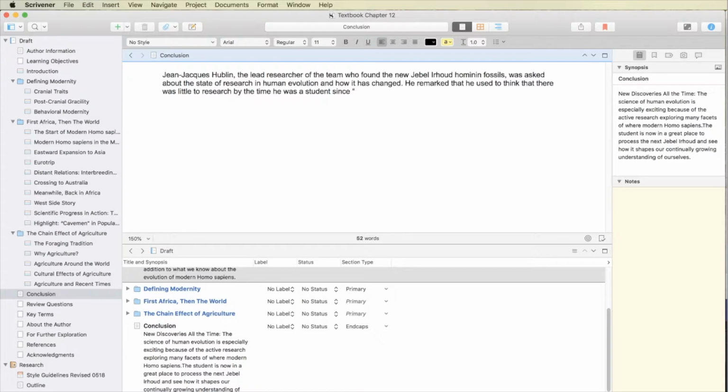And stick the quote into this sentence. And of course, these are the direct quotes with a citation there later. So, you mark that you used to think there was the most research by students and practice from sapiens. Dot, dot, dot. He said some stuff in there. I've been investigated by very bright scientists.